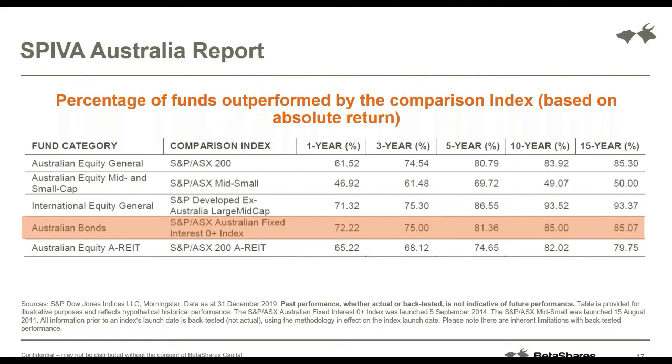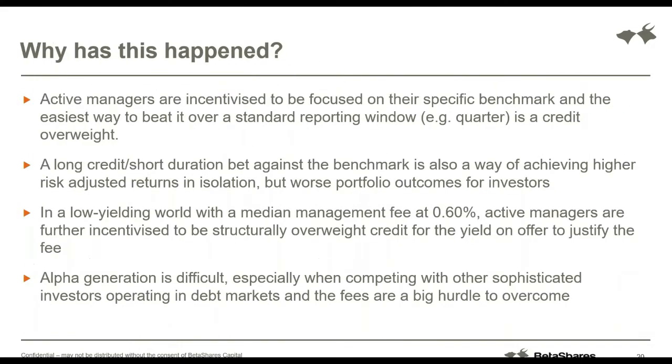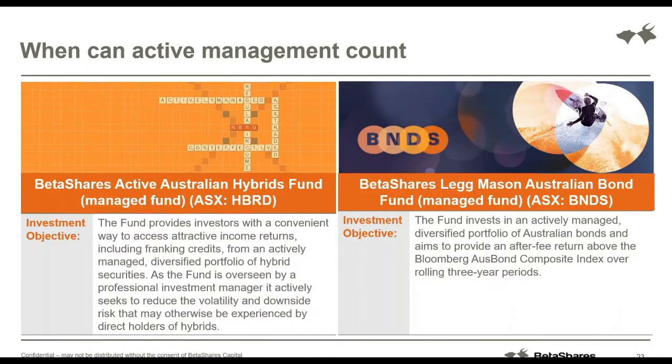Now, notwithstanding that, we should highlight that with all asset classes, active management can also count. You may have some active managers that are in that 15% over the long term that outperform, that 1.5 out of 10 managers, or some sub-asset classes within fixed income where active management does count. And certainly we will share the case. That is the case, we believe, in the hybrids market.